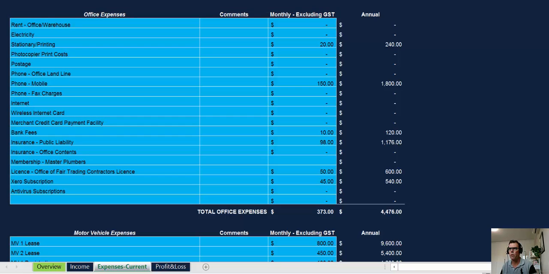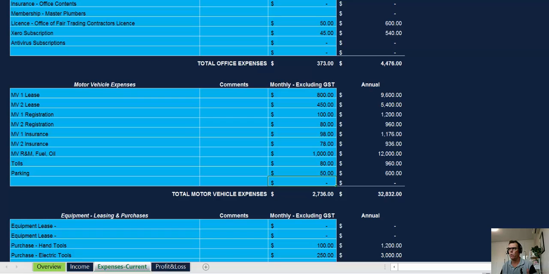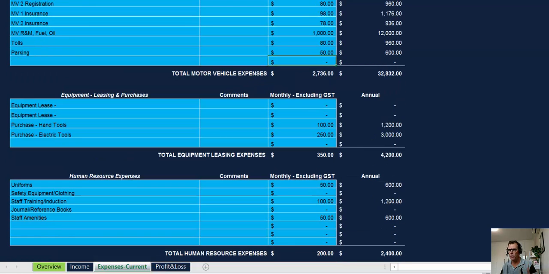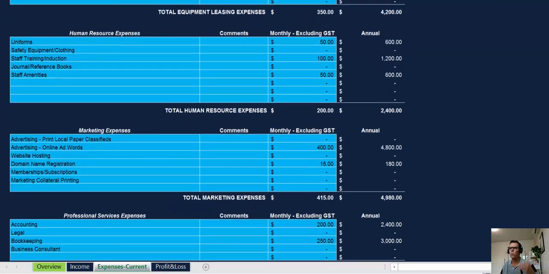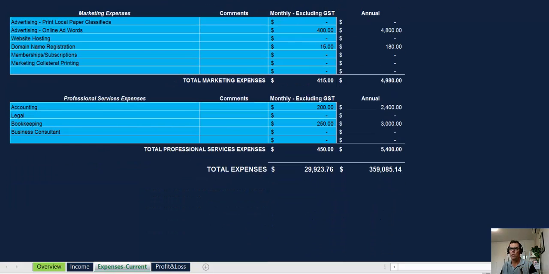You put in the monthly figure, then that will correlate to an annual figure in terms of what you need to deliver. We'll then do the same for motor vehicles, equipment leasing, human resources, marketing, accounting. Okay, what it is, how much does it cost you to run your business? Even if you're a small business, it still costs a lot. So I'm saying here, if you have a look on the bottom line, on average, it's going to cost me about $30,000 a month to operate the business, and over the course of the year, $360,000 worth. Okay, cool. That's what I'm up for before I start the season, before I start the year.